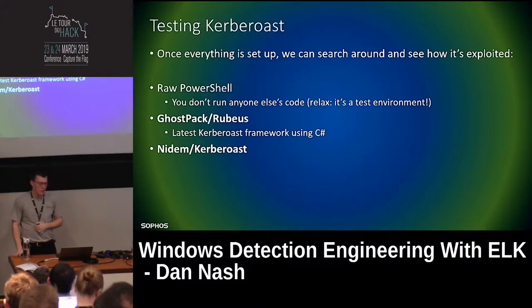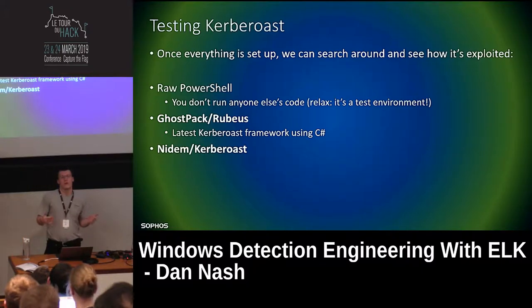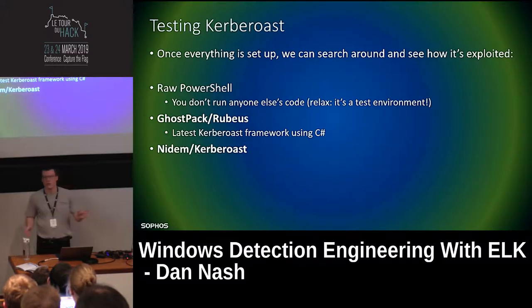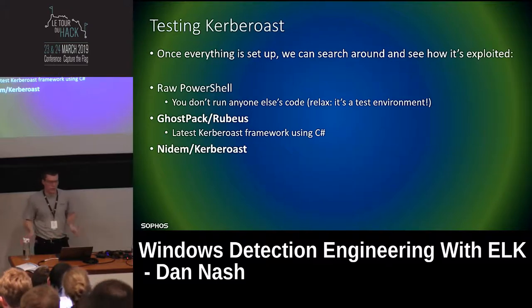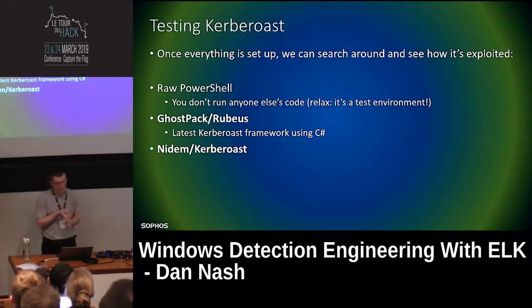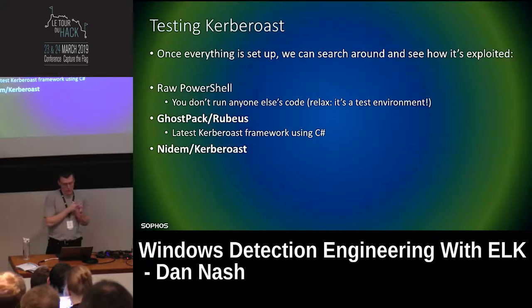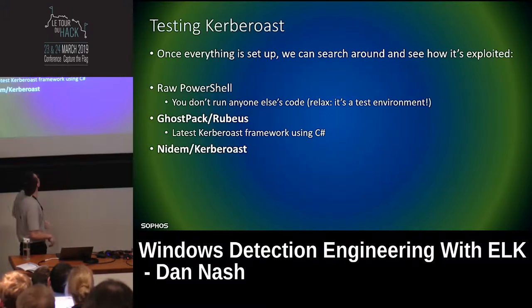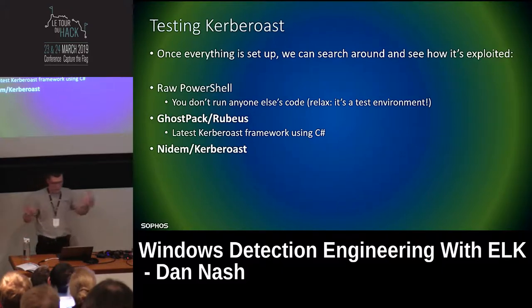So with raw PowerShell, you can pretty easily enumerate through the service principal names on the domain, and then find out which accounts are attached to them, and then you can go, okay, is this a computer account? Because most services, or some services, will be on computer accounts, which do have strong default passwords, so they're a no-go. So you can find specifically services running on user accounts, or you can use Rubeus, which is on GitHub. So if you just search GhostPack Rubeus, you'll find the GitHub page.